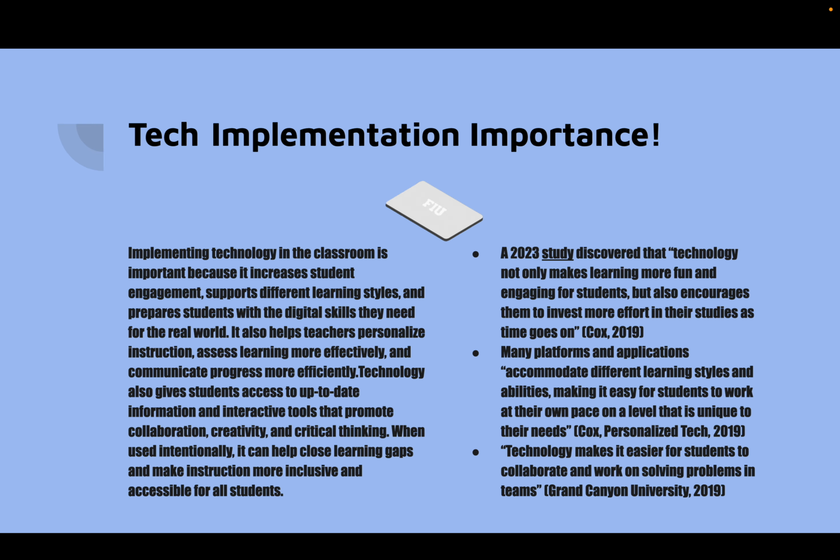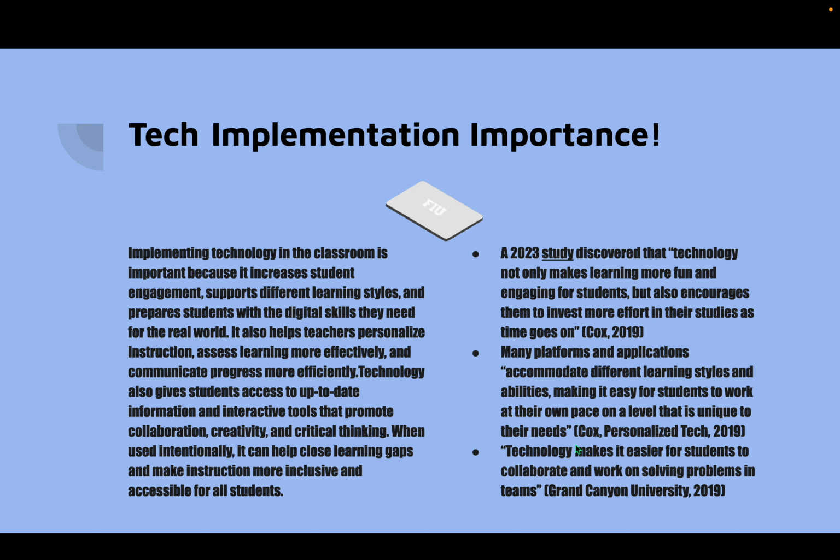I think when used intentionally, it can help close those learning gaps that come up sometimes. There are different kinds of learners and learners who need to take different approaches to their learning. Technology is something that closes that hard gap a little bit, and it gives a lot of different variety. Every student may need a different way of teaching, and technology produces a lot of those different teaching ideas. On the right hand side, we just have a couple studies that back up the importance of technology.